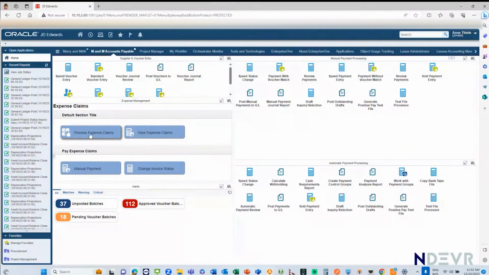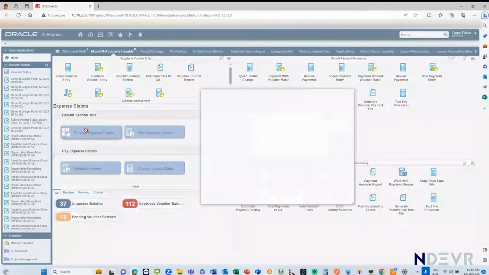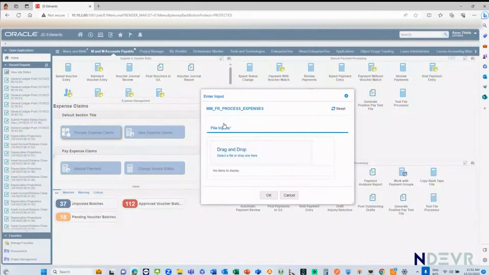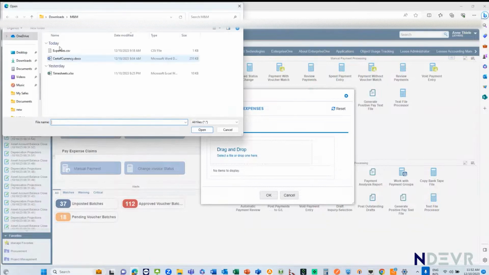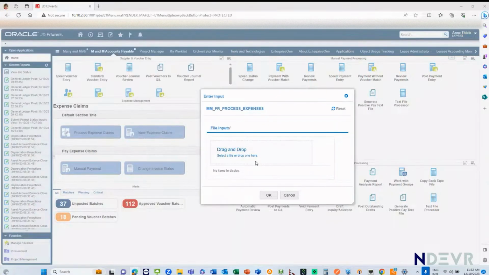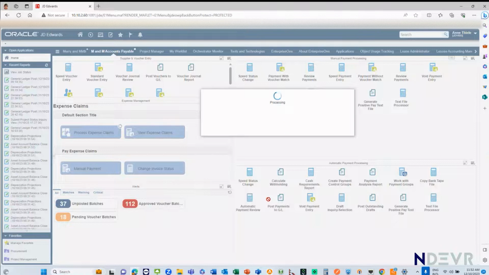Okay, and I've got an orchestration that I've put onto the screen here, and if I click that button, it's going to run it. It says, oh, I see I need a file for input. So I'll just go and fetch that file. And click OK, and it runs. I can run it in the background, but I chose to run this interactively.